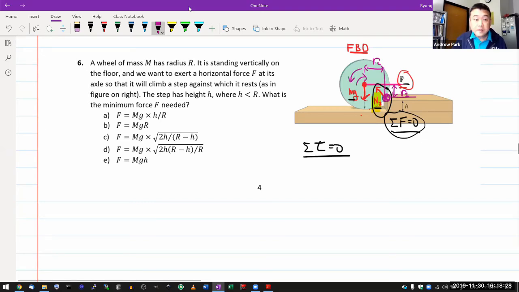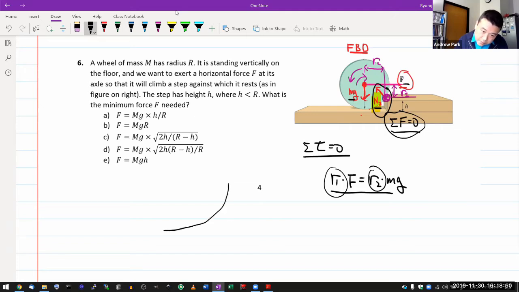And that clockwise torque should be balanced up by torque due to weight, which will be this level arm, let me call that R2 times the weight, which will be generating counterclockwise torque. So that's the equation. R1 times F is equal to R2 times mg. And really the heavy work here is figuring out R1 and R2. So let me draw a nice big figure to try to figure that out.